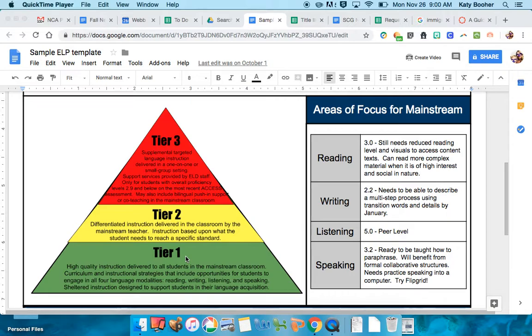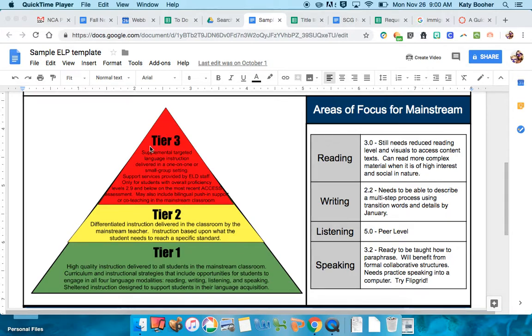So this is created by our core teams, our curriculum teams, who work hard to develop our content area curriculums. These teams provide opportunities for students to engage in reading, writing, listening, and speaking while learning content, so every student is exposed to Tier 1. Tier 2 is provided by the classroom teacher. These are differentiations in the classroom. They can either be planned ahead of instruction or they can be provided in the moment depending on student need.